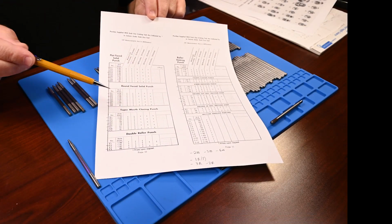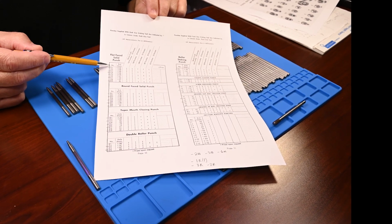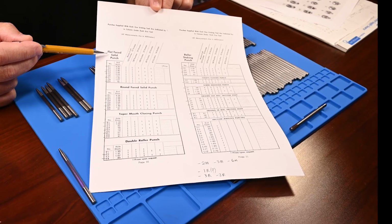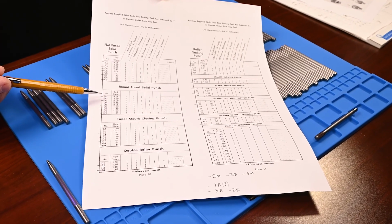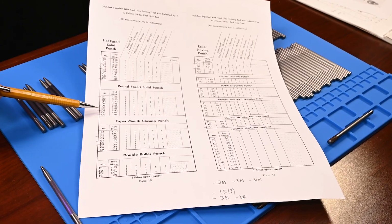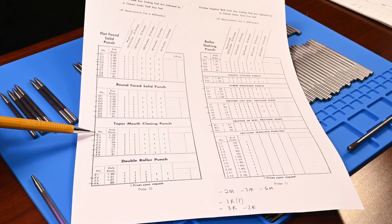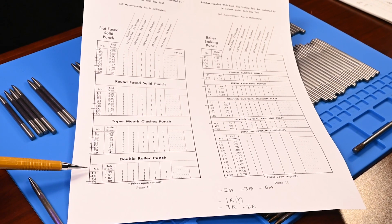And then the specialty stakes have their own letter. For instance, the C series, 1 through 9, is flat-faced solid punches. The round-faced solid punches are the D series, 1 through 9. Tapered mouth closing punches, E1 through 9. You kind of get a feeling for the system.